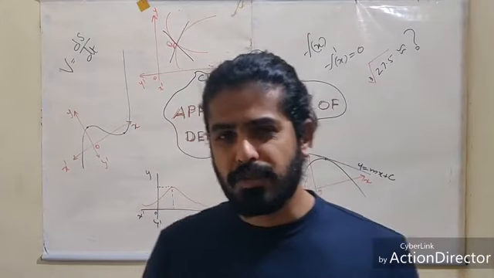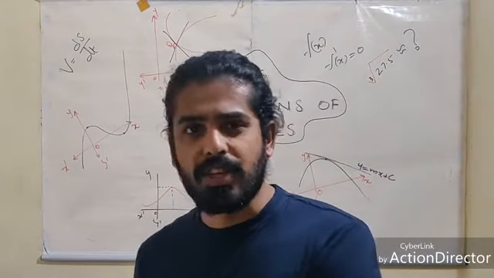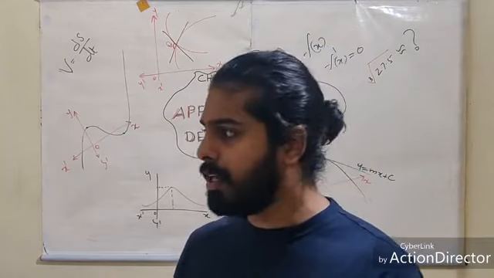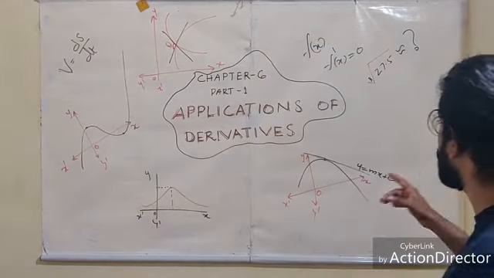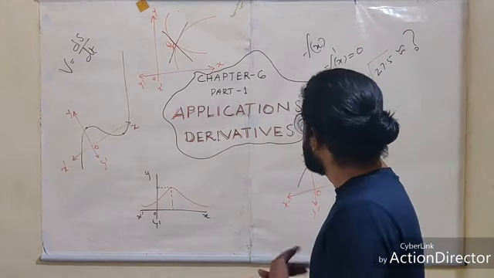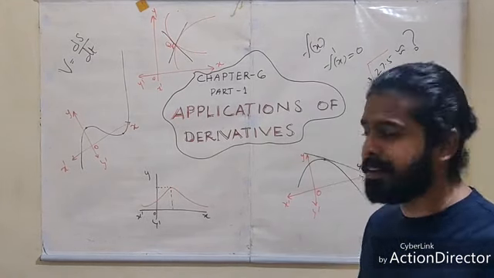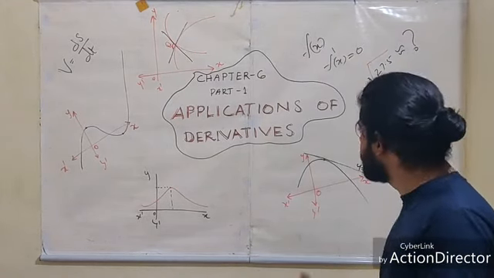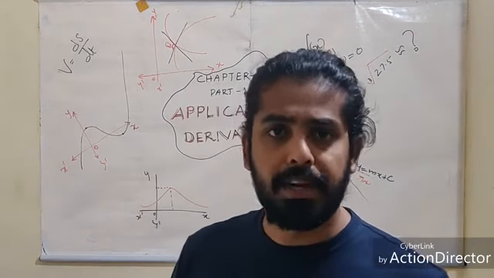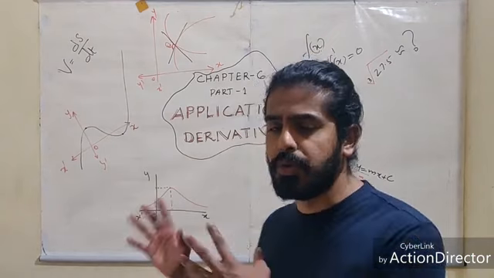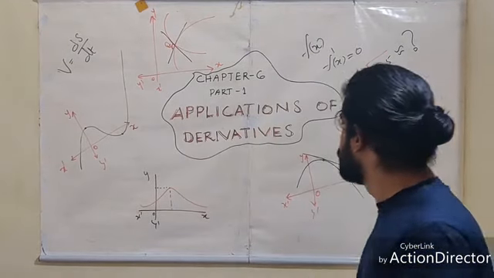But the 6-mark questions are rarely asked from those 3 chapters. So mainly the 6-mark, long answer type questions are asked from this chapter. Okay, and this chapter is also very interesting. After learning this chapter, you will know why we learn derivatives and where we can apply derivatives. All those things you will understand after this chapter.